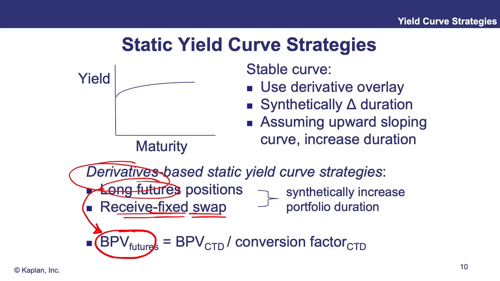Just a reminder here, we did discuss it at length there, just a reminder that the BPV of the futures contract is related to the BPV of the underlying cheapest to deliver bond by dividing the BPV of the cheapest to deliver bond through by the conversion factor of the cheapest to deliver bond. We discussed that in the liability-driven reading. The conversion factor maps the deliverable cheapest to deliver bond to the notional bond quoted in the futures contract, which doesn't actually exist. That's a key relationship. It's the second time we've seen it. You should be able to use that little relationship should you need to.